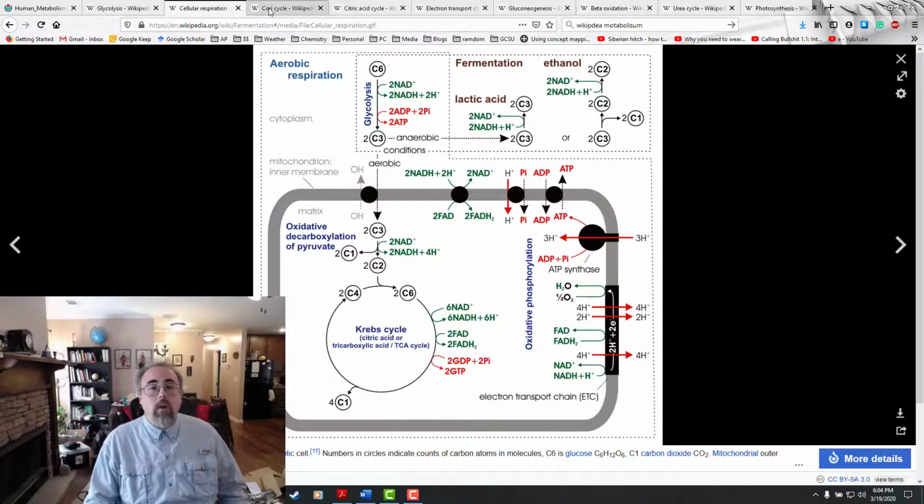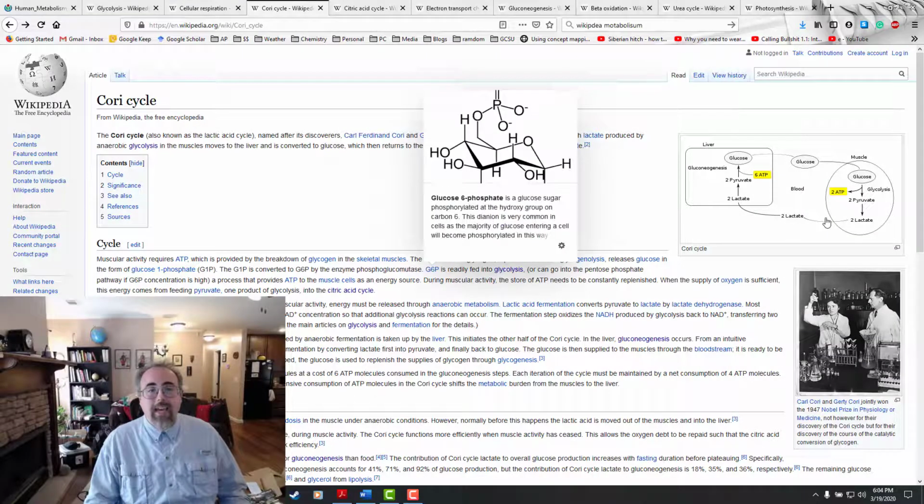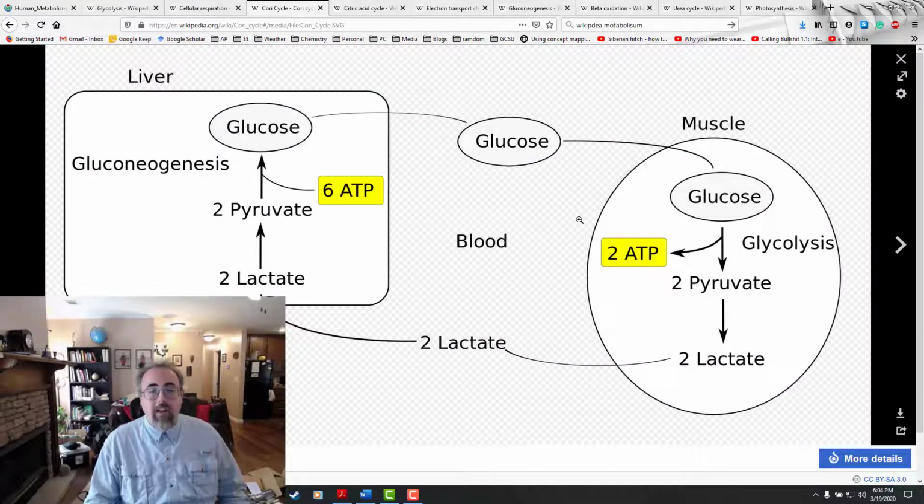Now, in humans, we're going to do one step further because we cannot run anaerobic for any length of time. We can do so for a brief period of time. So in our muscles, we might be working out really hard. We're going to build up lactate, and that's one of the reasons your muscles get sore. Not the only one, but one of the reasons. You're doing glucose to pyruvate, you're making lactate, you're running anaerobic because you're using way too much energy at that moment. Your bloodstream just cannot get enough oxygen to those muscles because you are really working it.